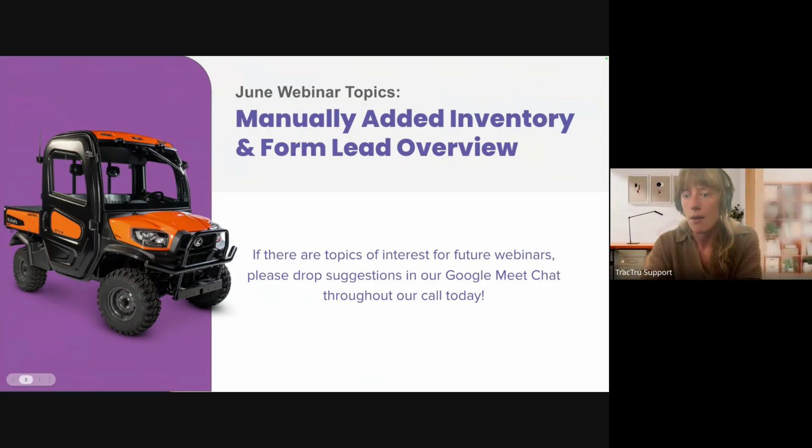For this month, the two topics that we decided to go over were manually adding inventory on the back end of the site, and a once-over overview on all things form leads. These were just two topics that we tend to help dealers with quite a bit, but we also always want to hear from y'all if there's certain things that you want to learn about.